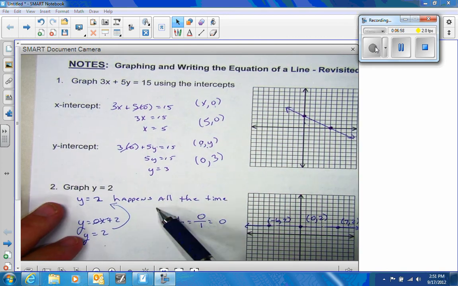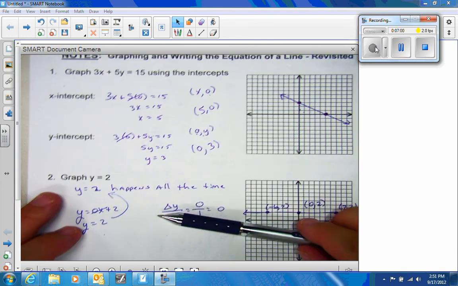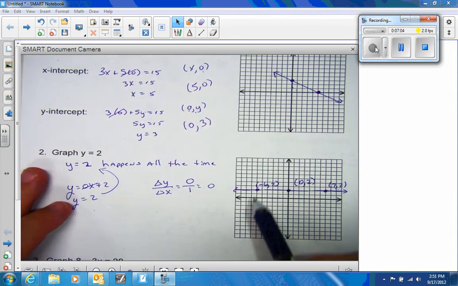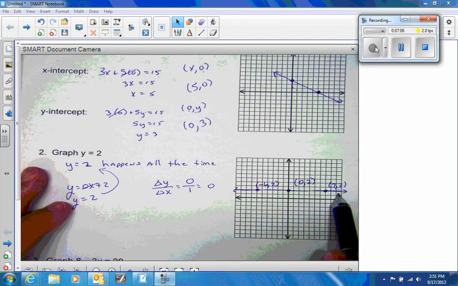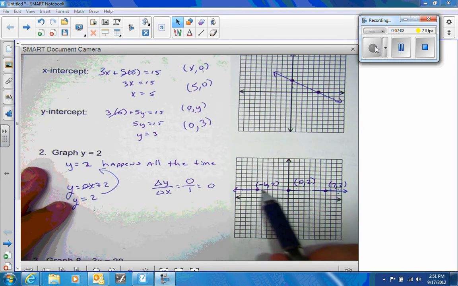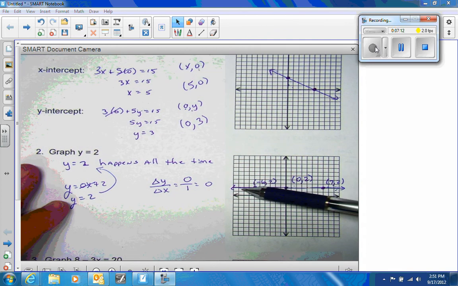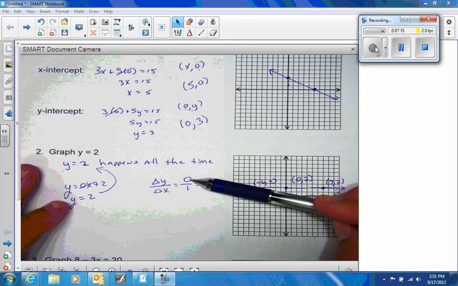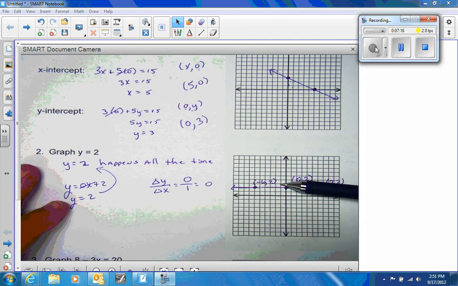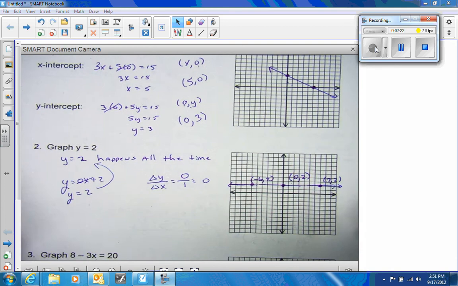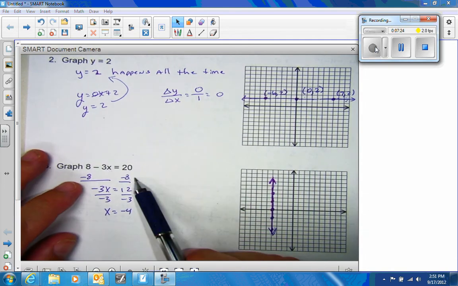Over here, graph y equals 2. We just covered that in class. Remember, it's horizontal this way. Y is equal to 2. So I just drew a line where y is equal to 2, and these are a couple of points that are on this line, or 3 points to be exact. My slope in this case is 0 because the change in y is 0. There's no up and down, but the run could be a change of 1 for every point.